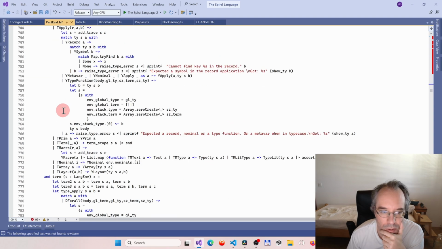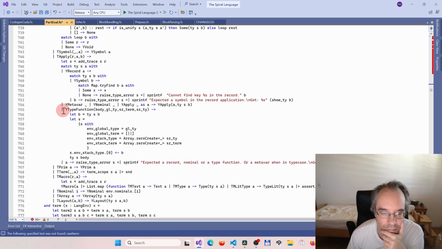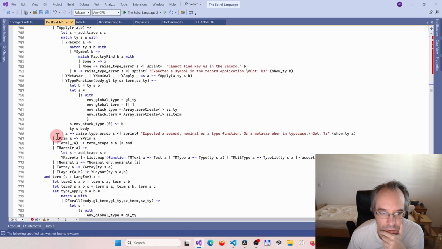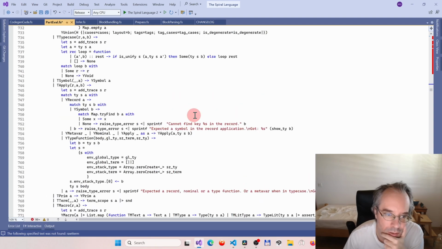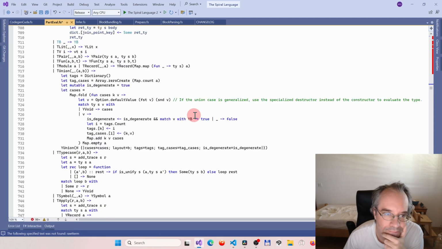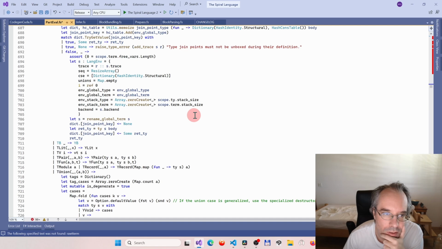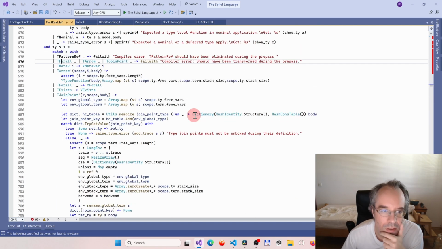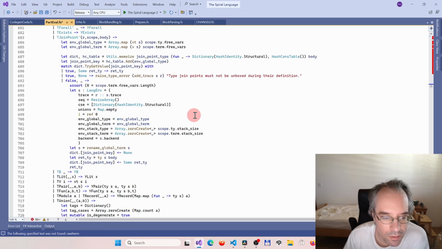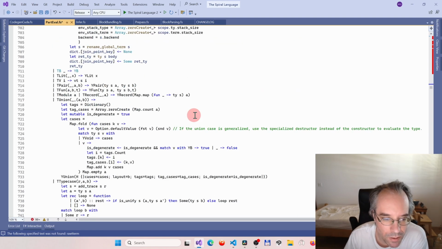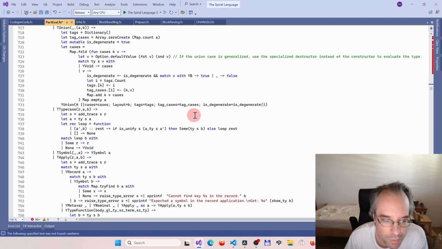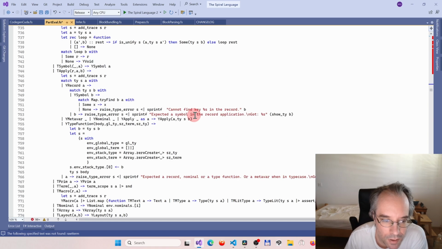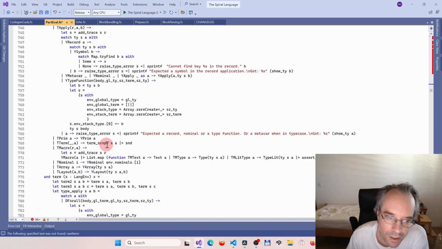I guess the F# language server crashed. But that doesn't matter. What matters is where is the term level here? TB, T pair, T fun, T union, T type case, T symbol, T apply. Oh, T term. Yeah. Okay, great.